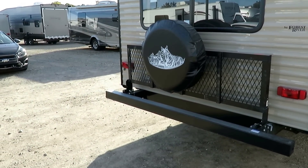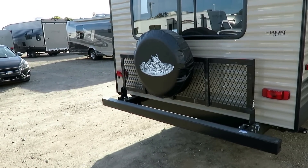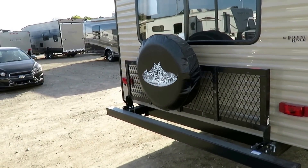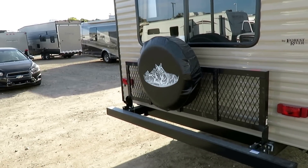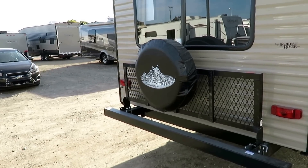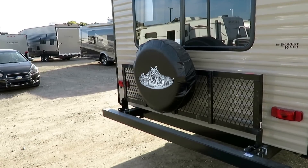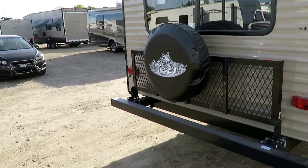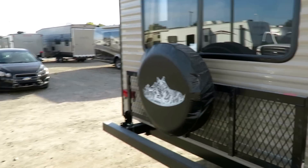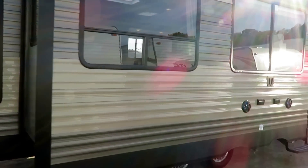The cargo rack can be a bike rack or a cargo tray with about a 200 to 250-pound capacity. You do not need to take the spare tire off to flip it down. Spare tire is actually an option, but it'll be a cold day before we bring in a camper like this without one, because God forbid your family's on vacation and you actually need it. Just like health insurance — I hope you don't get sick, but it's good to have when you need it. It's easy to get to, and you've got to have one.